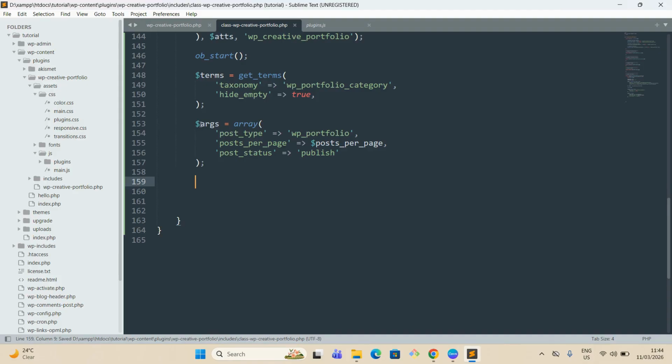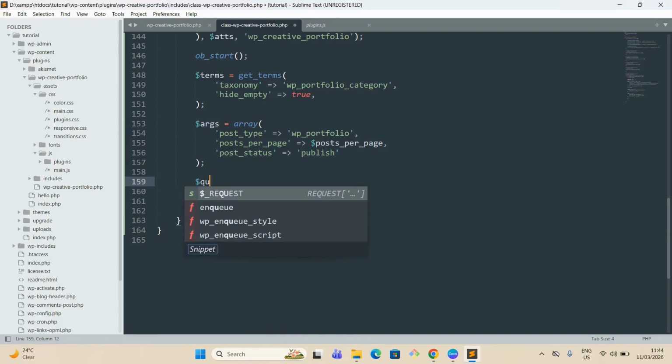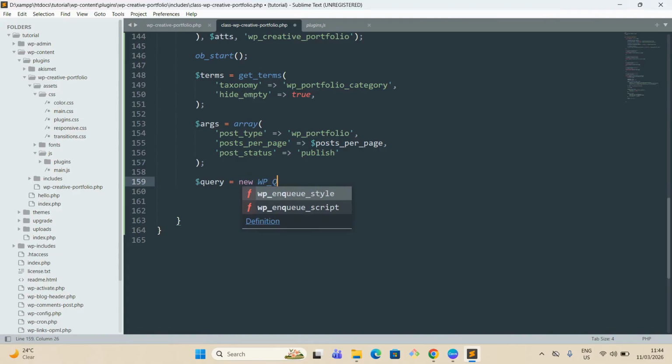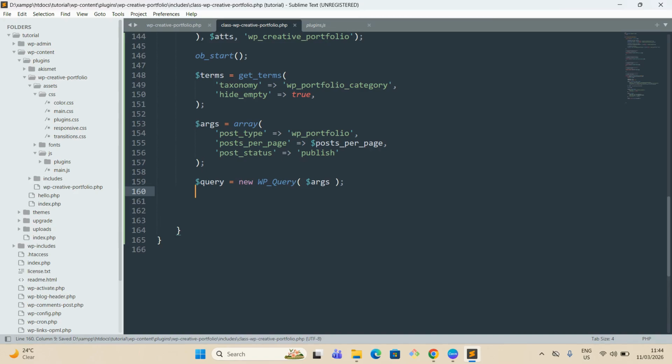So how do we pass this to fetch our posts? Exactly, we can create a variable like query, create a WP_Query, and pass our arguments array this way. Now if we print our query, you will see something like this. What is it doing actually? It's doing nothing.